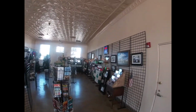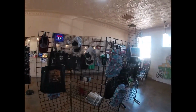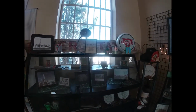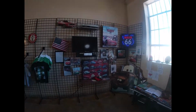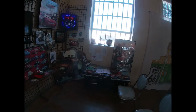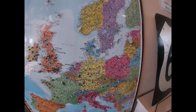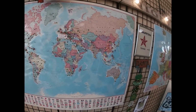There are a lot of good collections. So yes, if you do collect something, like postcards or... And then here's some memorabilia. It's not for sale, but... And here's some more information about the movie Cars, about how this can be seen in the movie Cars. All right, here you go, right here. Here's just a little essay based on that. And as you can see, a lot of Europeans have made their travels from here, even from Finland, wow, and Iceland, wow, and all over the world too, Australia.